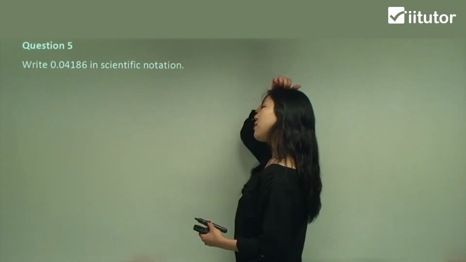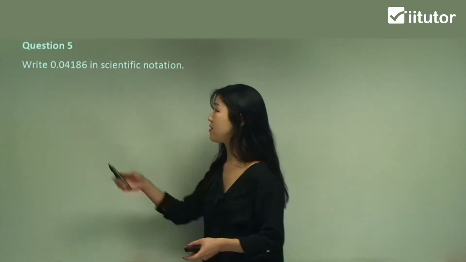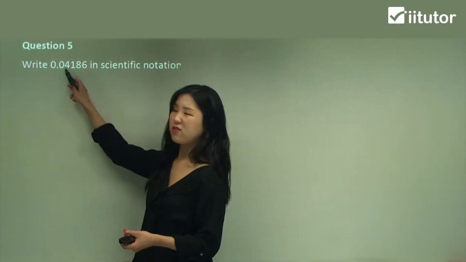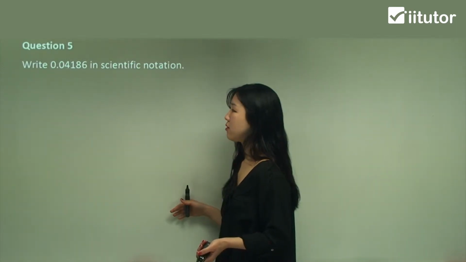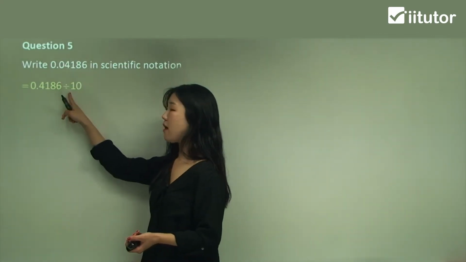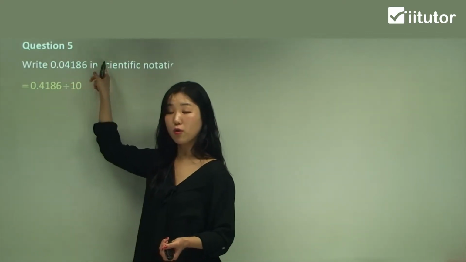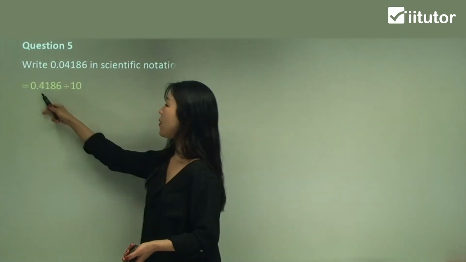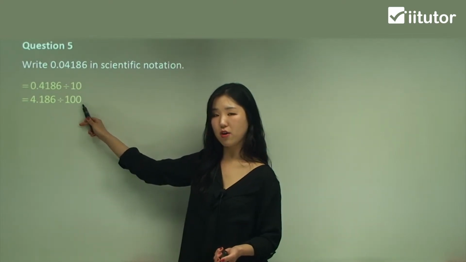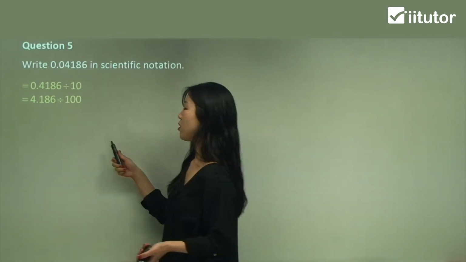Question 5, write this one in scientific notation. Now, this time it's a very small number. Remember guys, we want the decimal to go in front of the first number that's not 0, because if I put it in front of 0, it won't be in between 1 and 10. So what I'm going to do guys is put the decimal to the right by 1. That means we're dividing by 10, because that number divided by 10 will move the decimal to the left by 1, which will go back to the original number, isn't it? So if I go another place to the right, so 4.186, that means I've got to include another lot of 10, so it becomes 100 now. Now, this number here is in between 1 and 10, isn't it? So now we don't have to go any further.